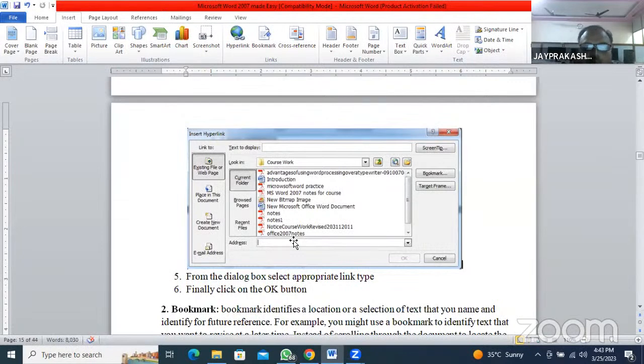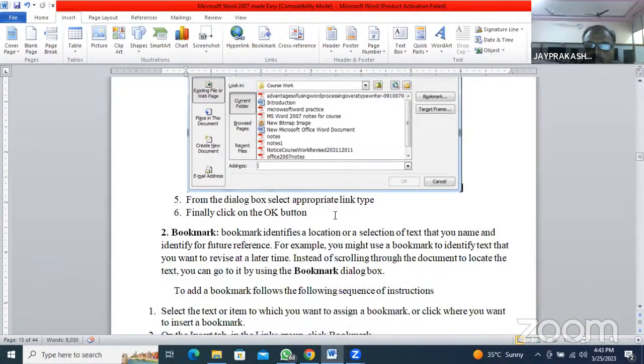For that purpose, you must go with complete preparation, and make some links about your research papers. And if someone asks, then you can click on that link and you can show very easily and fast that this is the research paper to your guide. Okay, in this way, in these situations you can use hyperlinks, or such a number of situations should be there where you can use the hyperlinks.